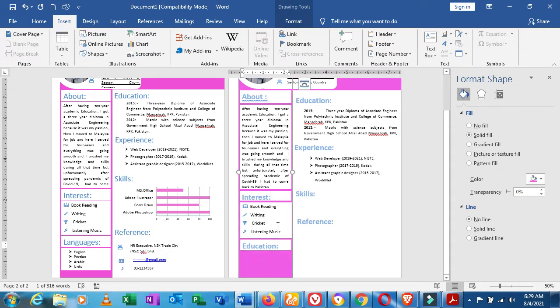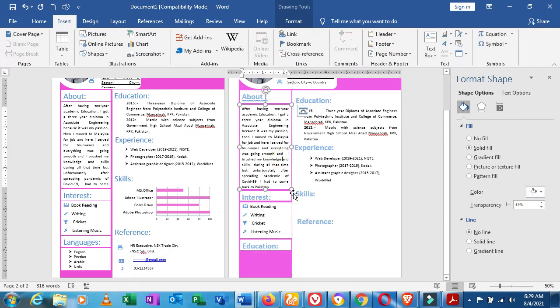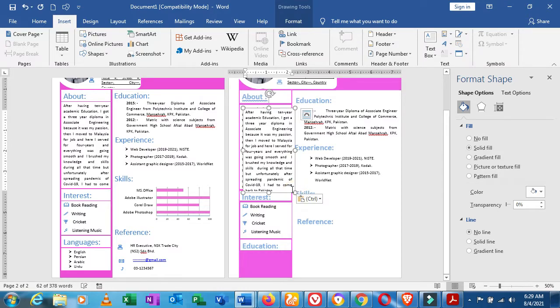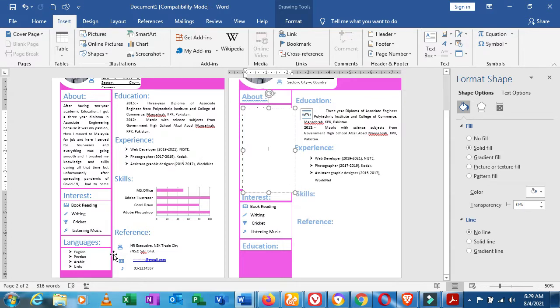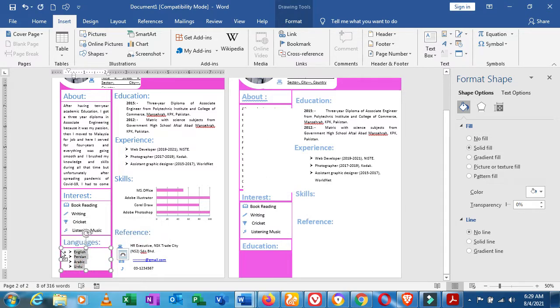So guys, Control C, Control V, select all, and backspace, and write about the languages which you can speak.